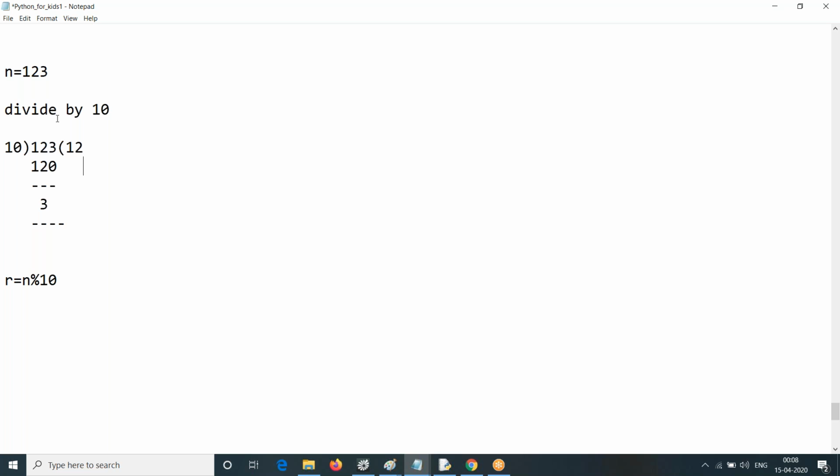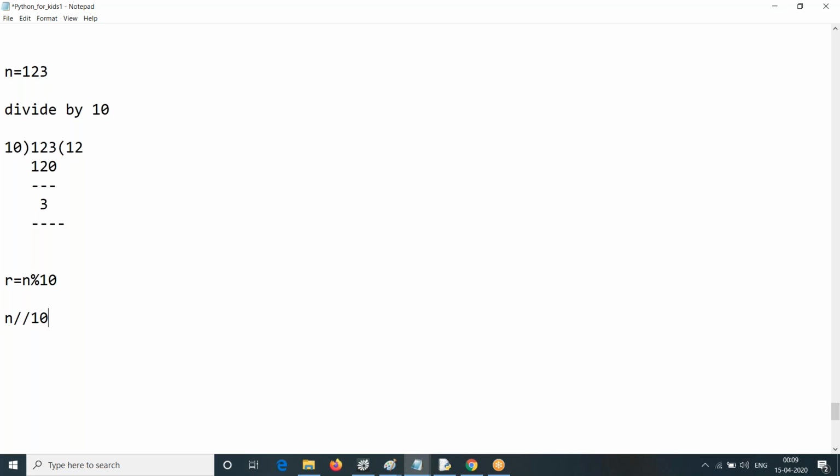This time I don't have i plus plus or i minus minus here. The way you increment the loop will be different. Instead of applying plus plus or minus minus, you should get the quotient. To get the quotient, you divide by 10 again, but the operator is different. I am applying an integer division.